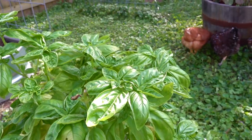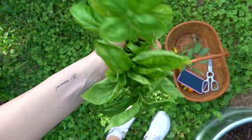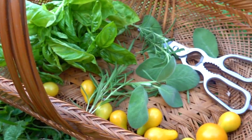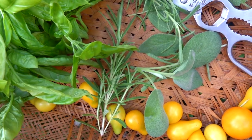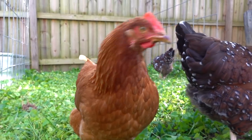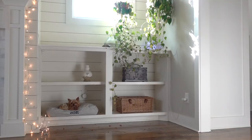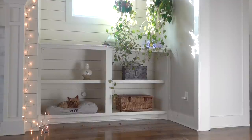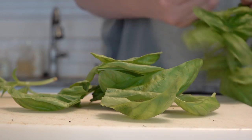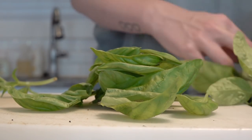Anyways, one of the tips that she gave was to basically just use a ton of herbs to concoct your dish. I had a ton of basil, sage, and rosemary growing outside, as well as the tomatoes. So I cut up a bunch of the herbs for this super simple but incredibly delicious pasta I'm going to make. So I started off by pulling the basil leaves off of the stem.